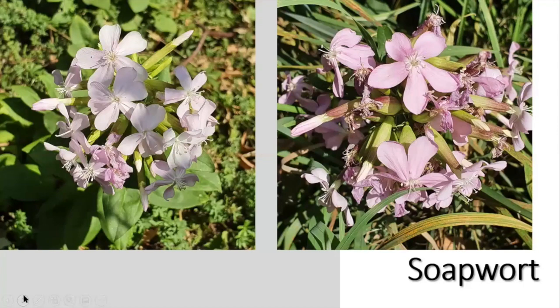Right, we're moving on. This is a plant in a different family. This plant is in the pink and campion family. Pink plants in that family have five petals, and you can count them there. Ken's got two pictures because it does vary in colour. It can be from white, as on the left, through to that typical pinkish colour, through to much stronger pink, almost red sometimes. And when you see it, you often see a big patch of it, because it's a plant that creeps by its rootstock, and the patches get bigger every year.